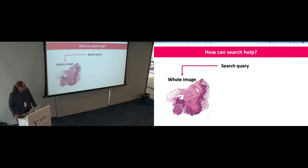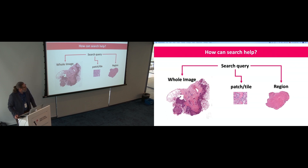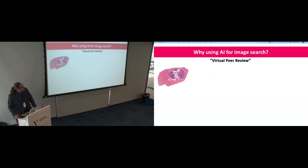How can we search? You should be able to search if given the entire 80,000 by 80,000 image — but what does that even mean, comparing two gigantic images? You need a good representation. Patch search is easiest. Region search — an irregular shape — is more difficult. If you want to offer image search, you should be able to offer all of it, because every application is different.